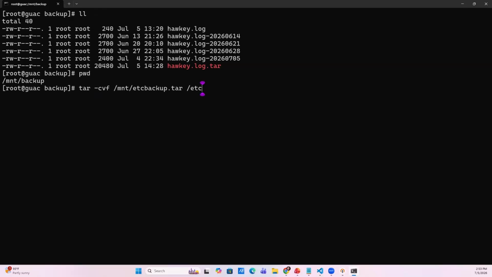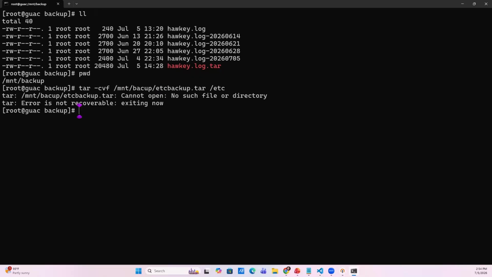MNT etc backup dot tar file, of the etc. Oh, you know where it is, right? We have missed a path. It's going to be under backup, right? That's fine. That's the kind of mistake you can live with because you're in the MNT. We put it under MNT like you said. Okay, there we go.